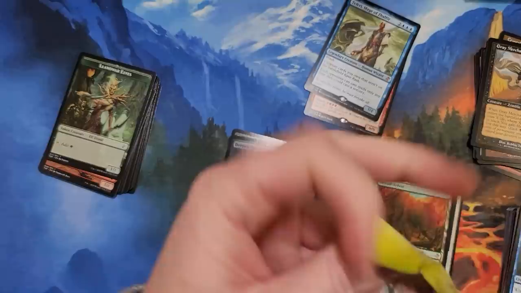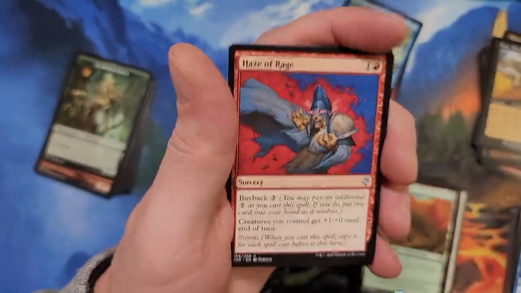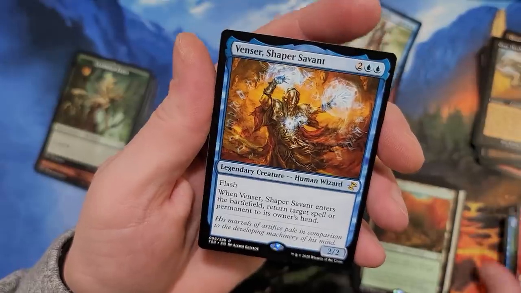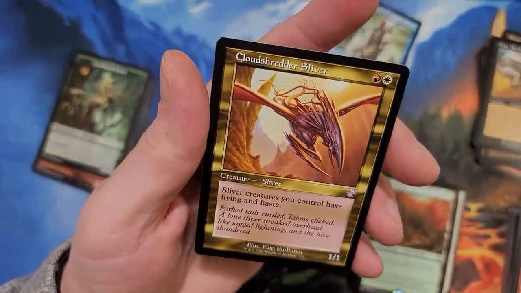Oh, we got a lot of packs to go. I'm sorry it's taking so long. We're going to zip through the other ones for sure. But I'm just enjoying this. I hope you guys are too. I'm enjoying this a lot. Okay, we got Shaper Savant. Legendary Human Wizard. Okay. Cloud Shredder Sliver.